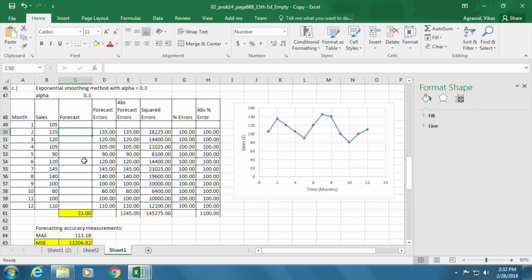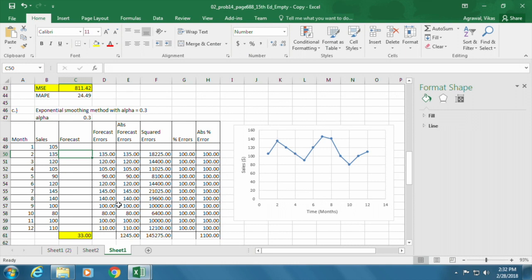The only thing that will change is the forecast, and this is how you generate the forecast for the exponential smoothing method. So for the second month, the forecast will be equal to the actual sale of the last month, which is 105.